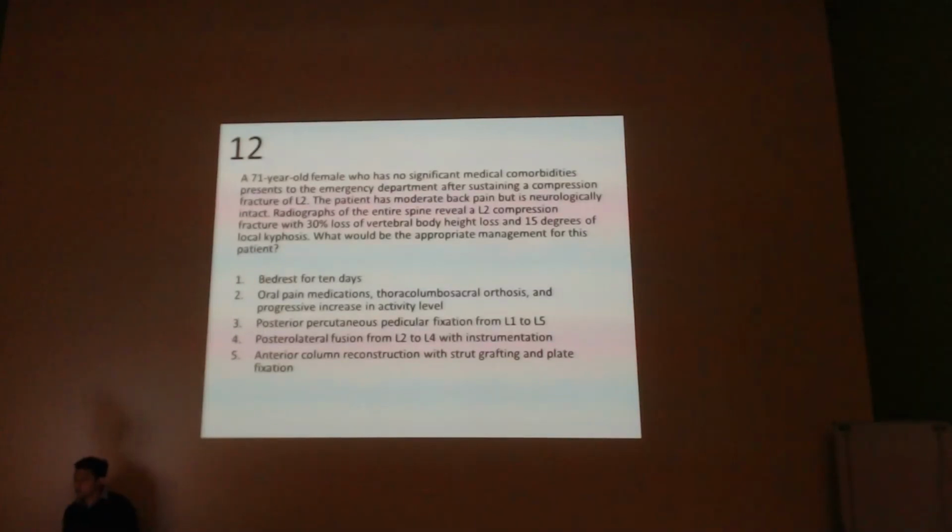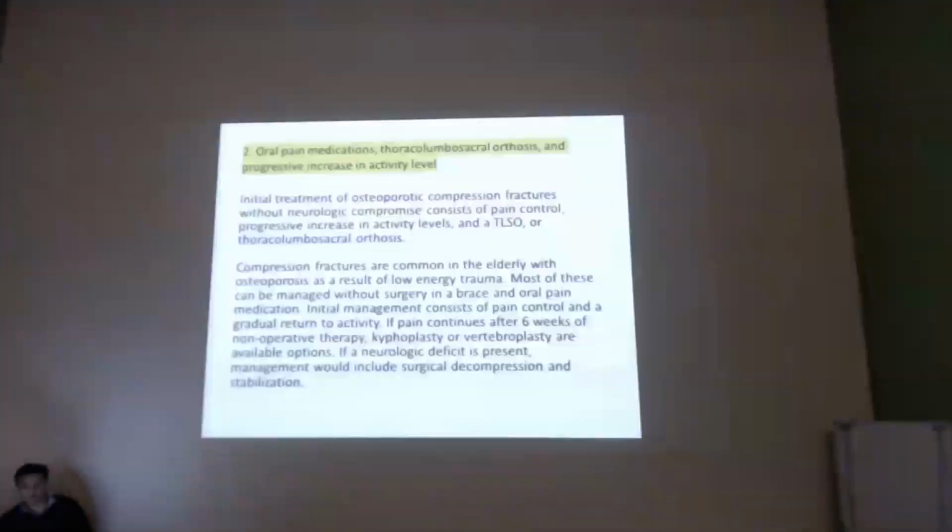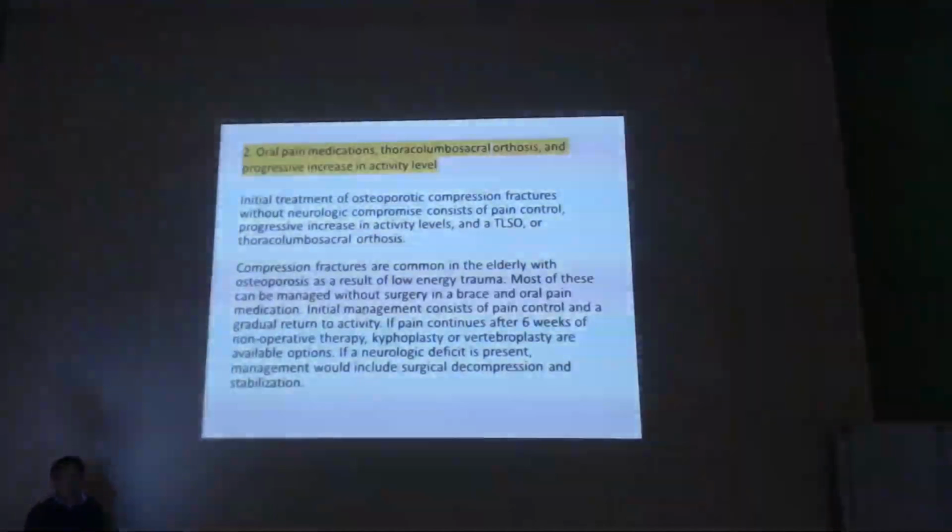So a 71-year-old female with an L2 compression fracture with some loss of height and kyphosis, but given that deformity, it would be reasonable to manage her with analgesia and mobilization. Again, old lady, it's minimal. Remember I talked about 20 degrees of kyphosis and 50% height loss, so it's well within that. So oral pain medications, thoracolumbar orthosis, and increase the activity. Happy? Cool. That's it. Your weekend starts now.